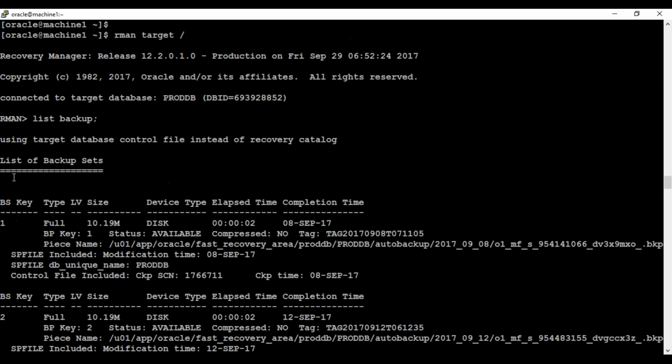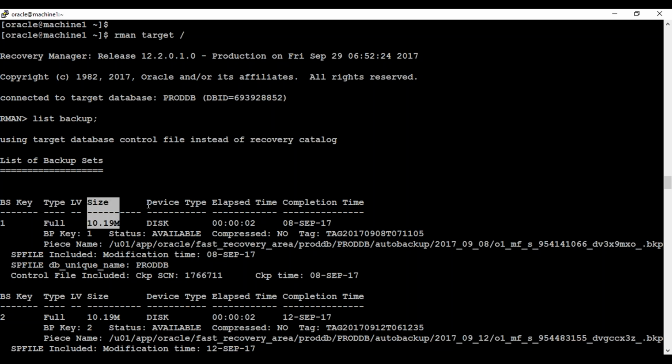The second column is type. It will tell you which type of backup it is, whether a full backup or something called an incremental backup. Later we will be discussing that.